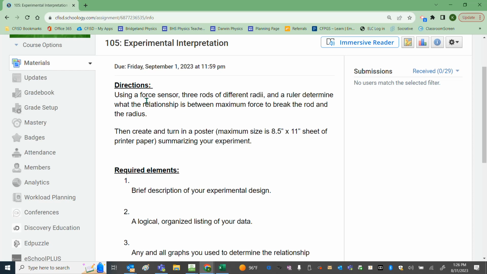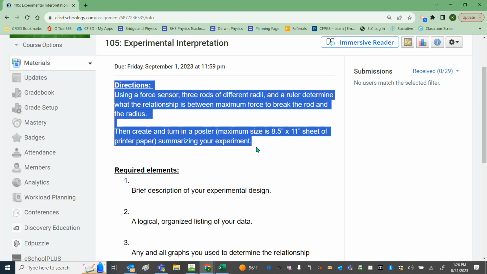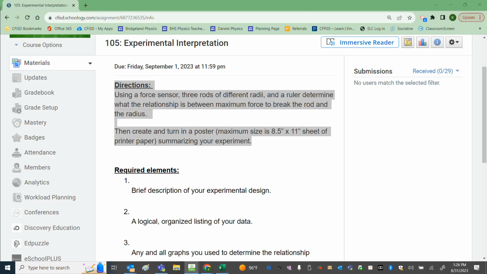Point being though, guys, you're not meant to do this alone. Ideally, you're going to be working in a group of 3 or about that size. So in order for you to do that and to have an experimental design and be ready to go tomorrow, you might want to take a minute to figure out who you're going to work with and talk to some people about how you might test this. I'm going to show you what the materials look like in just a second, and then maybe go back to 104 and work on that. Okay, if you have any questions for me, let me know. But again, 104 and 105 are both due tomorrow by 11:59 p.m.